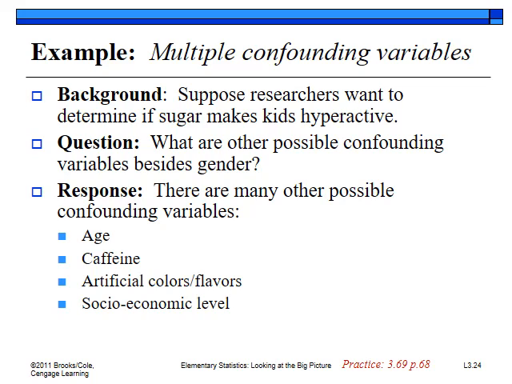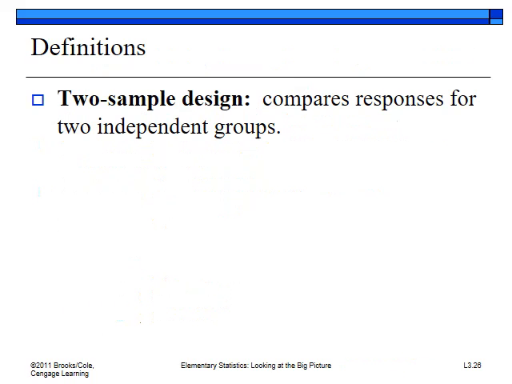Perhaps the socioeconomic level of the families is a confounding variable. Perhaps the parenting style in use is confounding this relationship. There are countless others. One way to handle confounding variables is to control for them by looking at two different samples, one for each possible value of the explanatory variable.